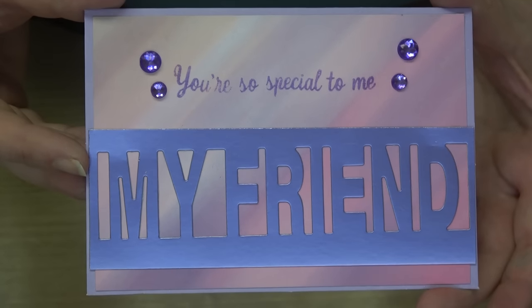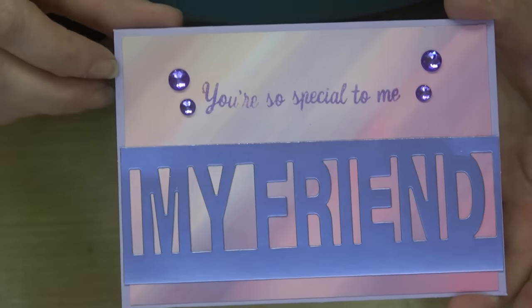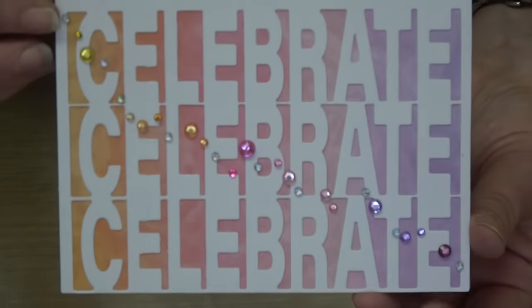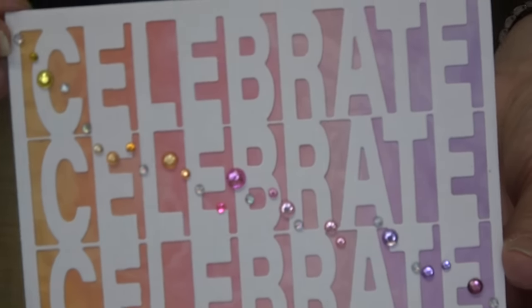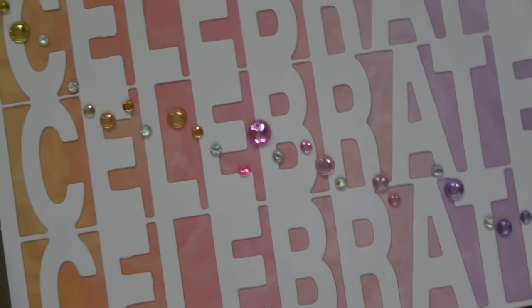Darling, right? We used Sizzix card bases. We used paper from Creative Expressions. Look at this. Is that the cutest thing ever? Celebrate, celebrate, celebrate. And the little bling floating across the top.